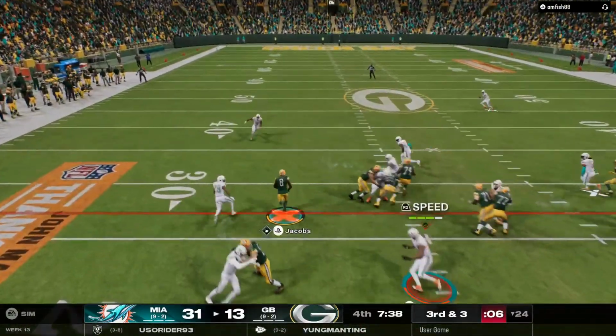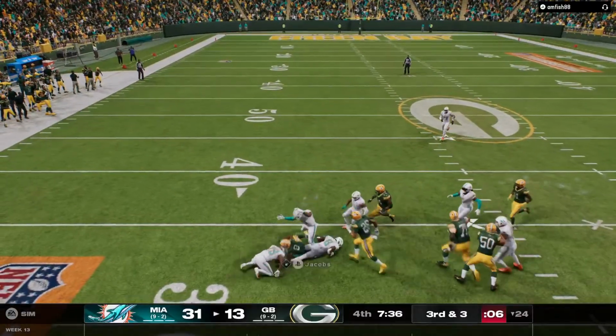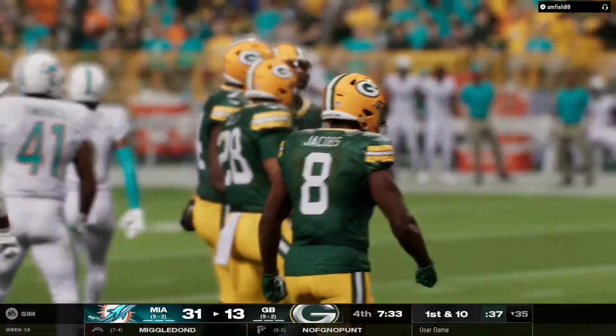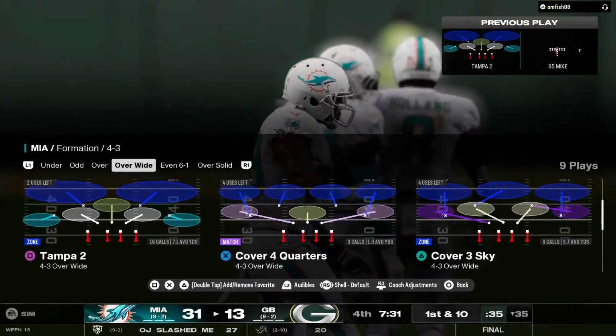We'll try to run it here with Jacobs. A gain there of 11. Good for a Green Bay first down.